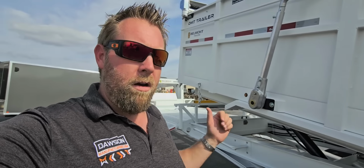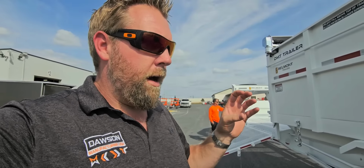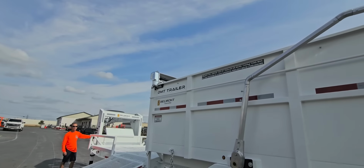And what I'm going to do, I'm going to show you him lifting these gates, putting them back up, because this automated latch system that we just implemented on his trailer is the first one ever. This is a big deal because this unit is actually almost fully automated. It will be on the next trailer. It's going to be completely automated. When you go to shut your gate, it's just going to go click and there's nothing else to do. There's no latches. There's no lining things up. It's so much better. So, Billy, go ahead. If you want to pull the tarp back, bud. So, open, other way.